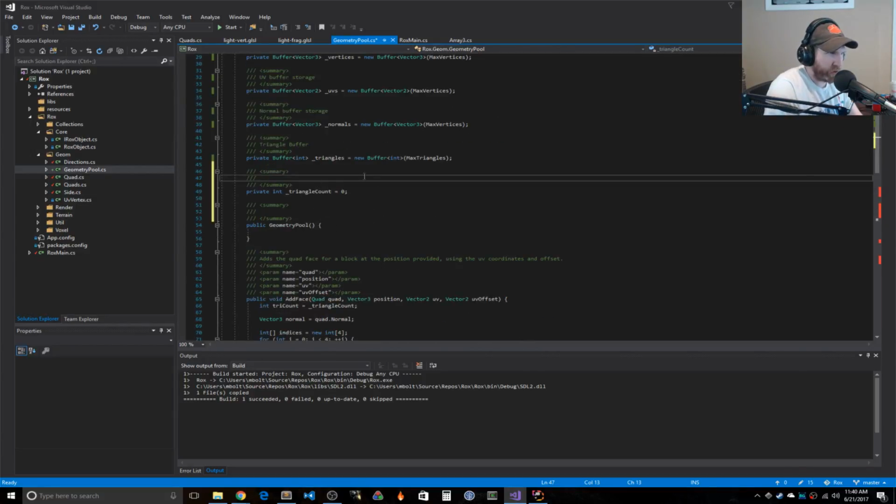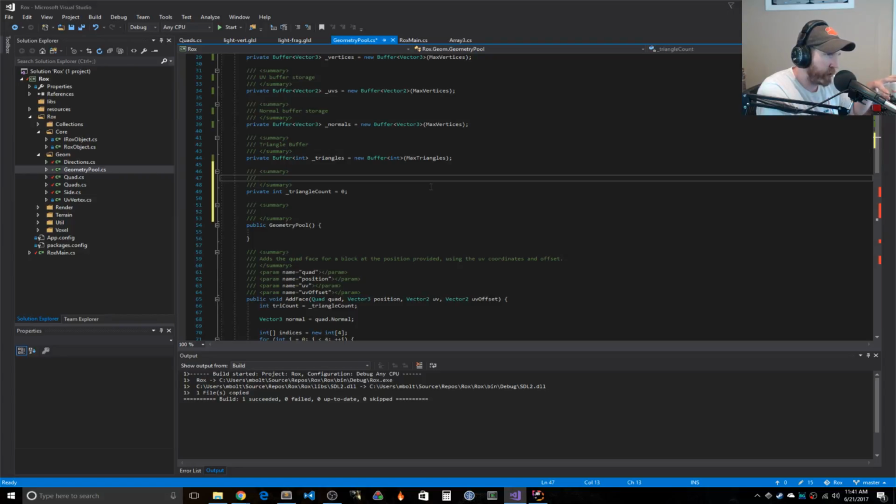I probably could have gone through the fix here, but I'll explain what's going on. So we want to keep a triangle count because for every quad you have 6 indices, and those 6 indices point out how to draw the triangles, but the quad only has 4 vertices.